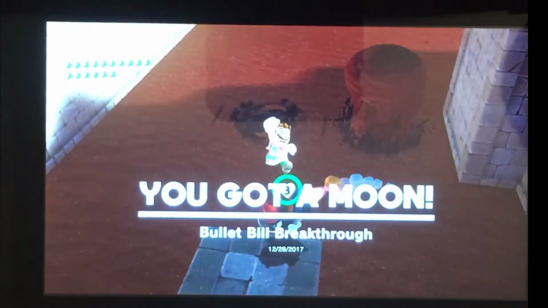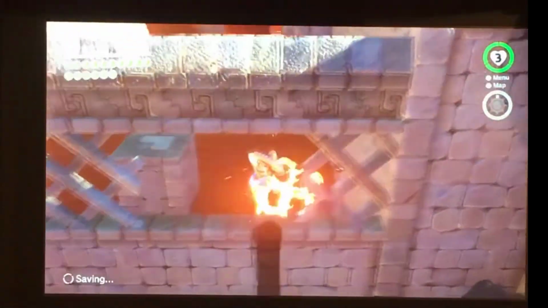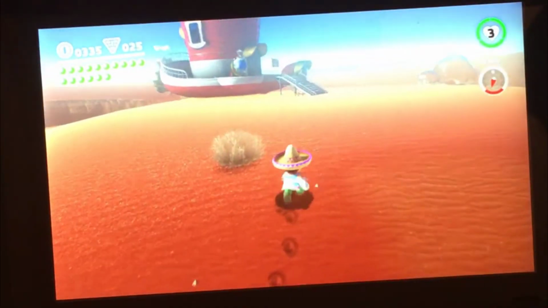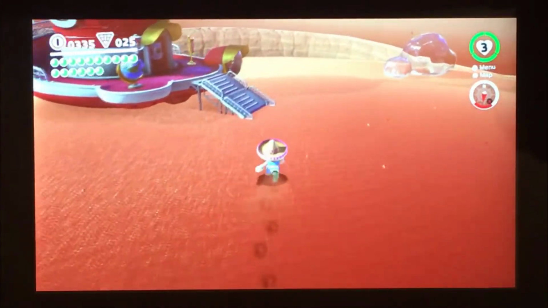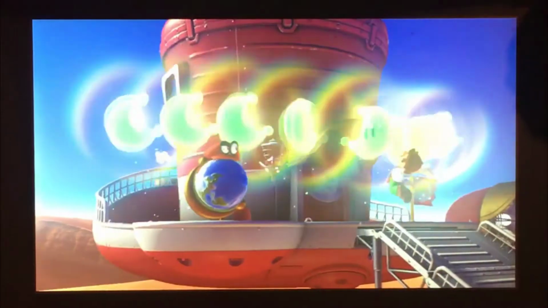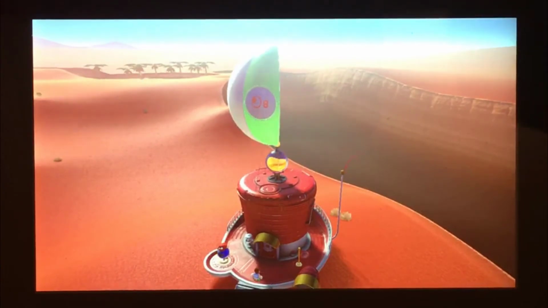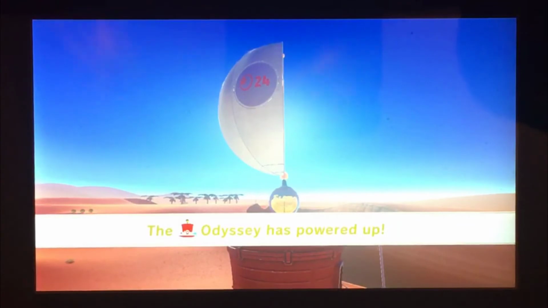Bullet bill breakthrough. I think we can go through the Odyssey. We can go to the Odyssey now. Guys, we are now officially near the Odyssey. We got our last moon. So let's go now. Woohoo! Let's see what we got. Look at all those moons. Put it in the moon juice. Moon juice. That's what I call it. The Odyssey has powered up.